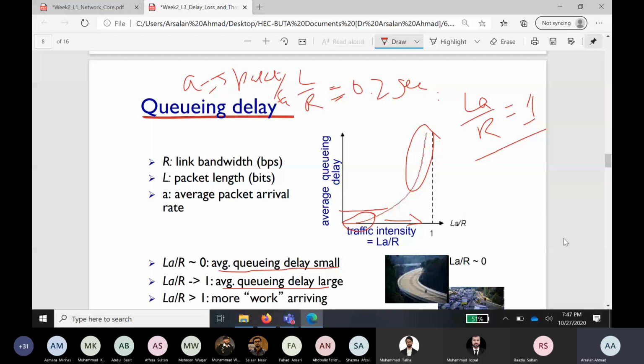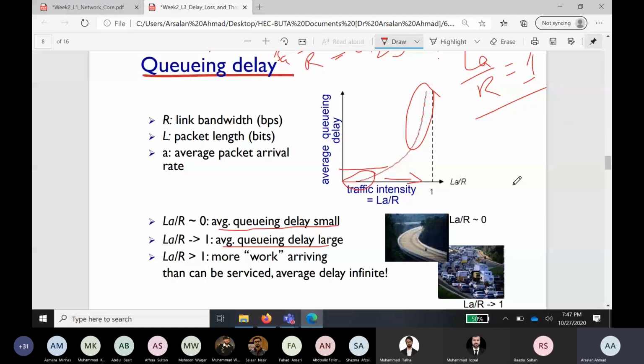Average is only telling us that 5 packets are coming in 1 second. But how these 5 packets are coming matters. If they are coming one after another every 0.2 seconds, then it will be 0 queuing delay. But if 2 packets arrive, then there is a silence period of 0.5 seconds and then 3 packets arrive, we will have queuing delay. And generally, when La/R approaches 1, the queuing delay is on a higher side because of the bursty nature of the internet and our use.